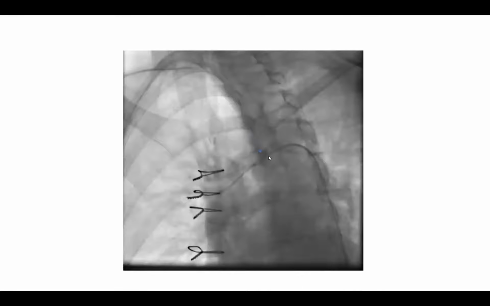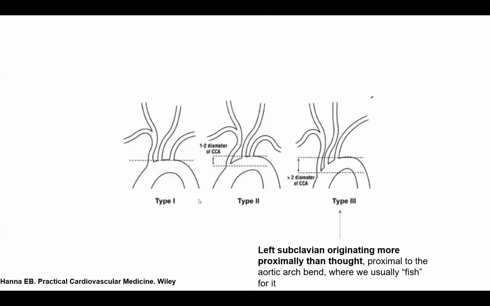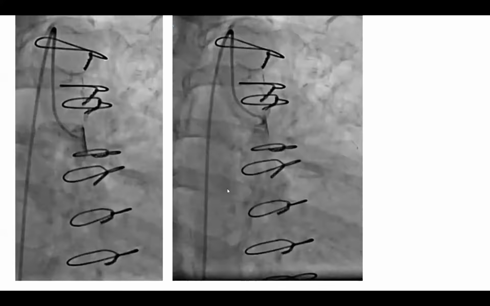So again, this is a patient. We kept trying. No, we couldn't engage. Immediate reflex: we should try higher up. This is a type 3 arch. This part is already too distal. So we pull with a counterclock and try to engage in this area, and this is what we did in this patient. That's another patient, and look where it was. We straightened the arch with a catheter, but really it was on the ascending limb of the aorta, not on the horizontal portion of the aorta. The subclavian is on that ascending limb. Did everybody understand that important idea? That will save you in 10% of those subclavian cases.